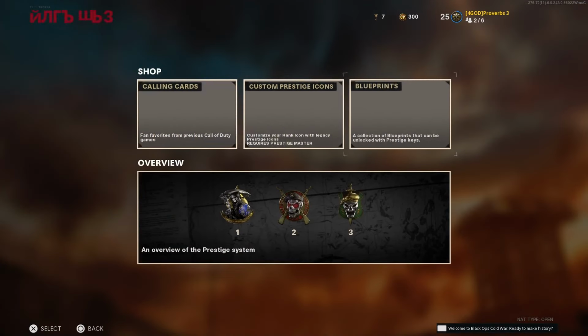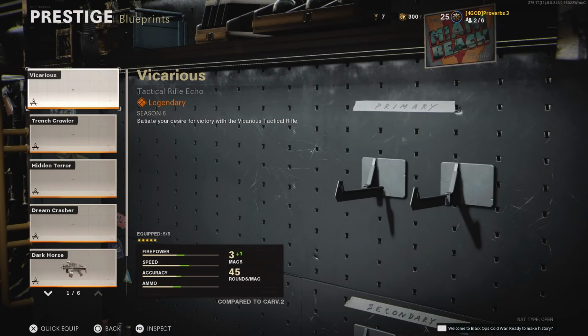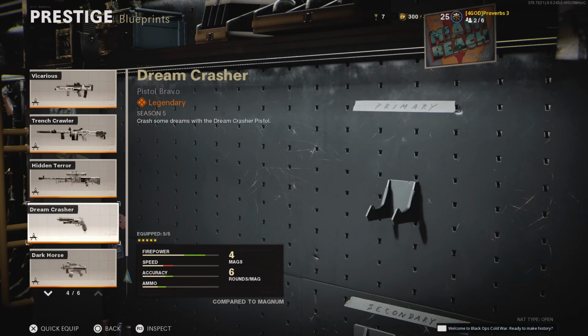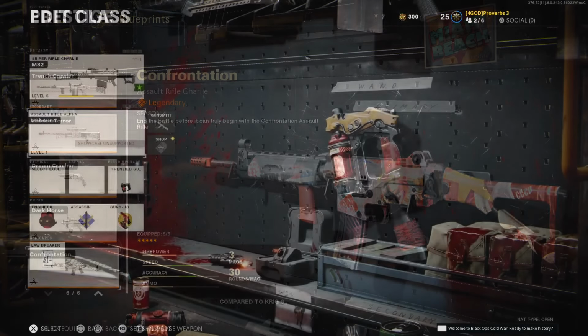To start, you'll want to head to the Prestige shop and go to the blueprints. There are 6 blueprints you can buy here with Prestige keys. And you will need to buy the Hidden Terror blueprint. Then you need to do the blueprint lobby glitch, and there will be a link in the description to a video on how to do that.